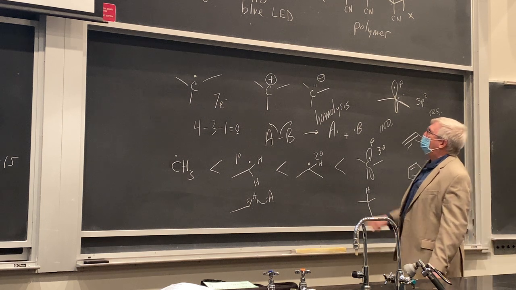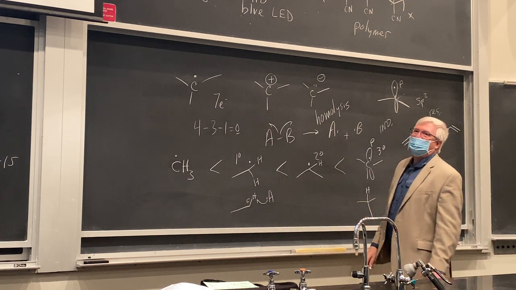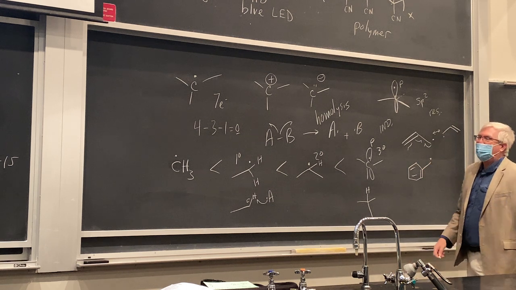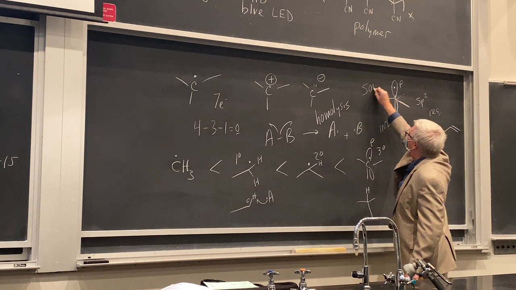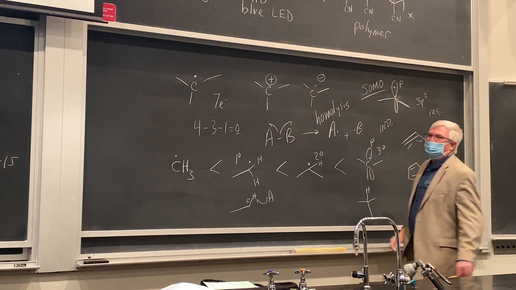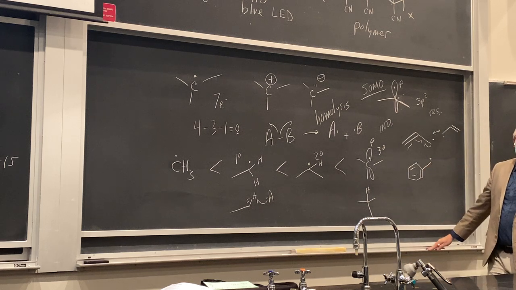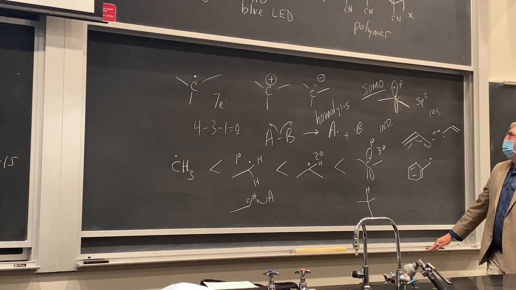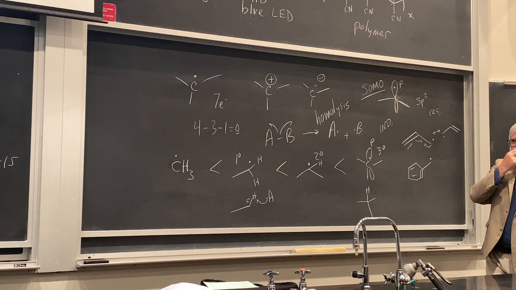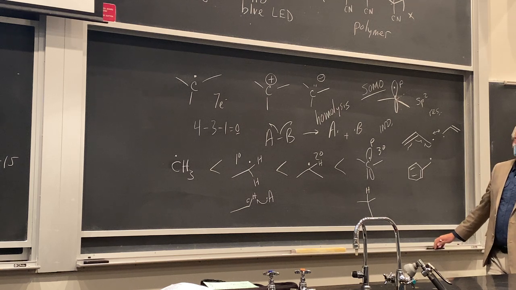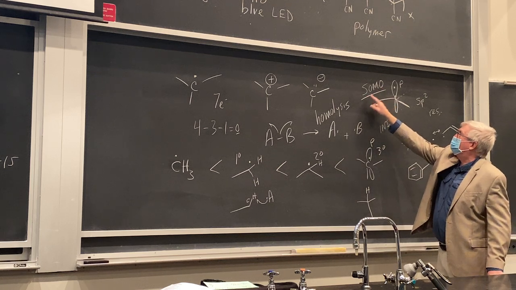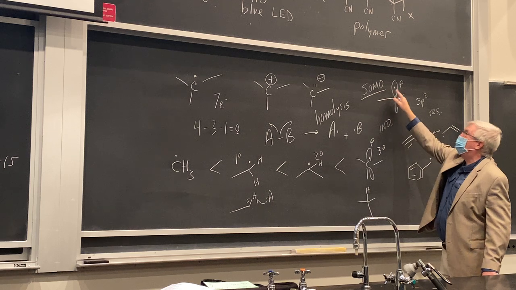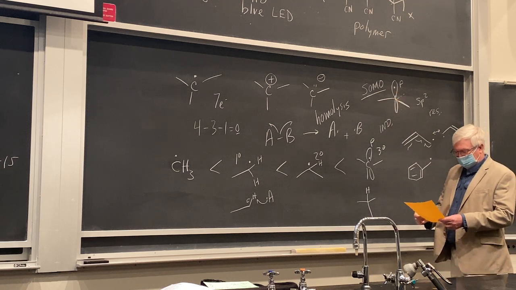We don't talk about the HOMO and the LUMO like we did in heterolytic chemistry with cations and anions, nucleophiles, electrophiles. Here we actually have a new term called SOMO. It almost sounds like a sumo wrestler in Japan. No, it's different than that. SOMO, what does that stand for? HOMO is highest occupied molecular orbital. LUMO is lowest unoccupied molecular orbital. So SOMO is singly occupied molecular orbital. The single occupation is the one electron there.